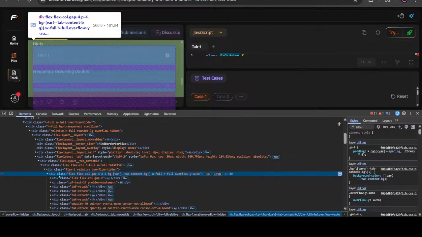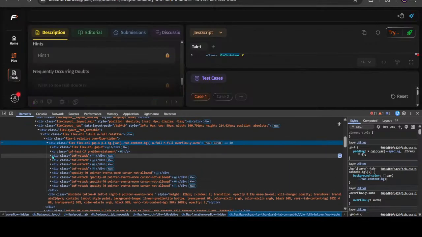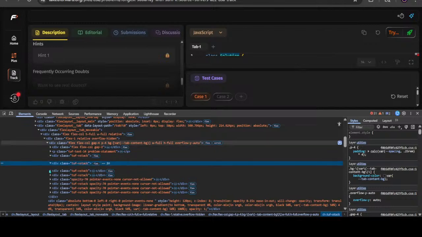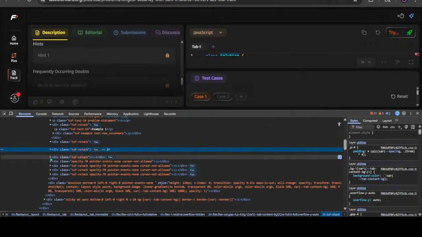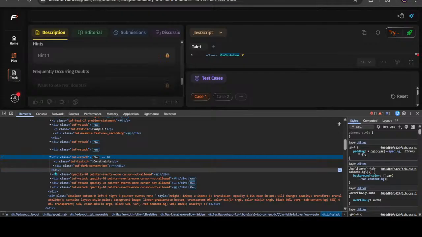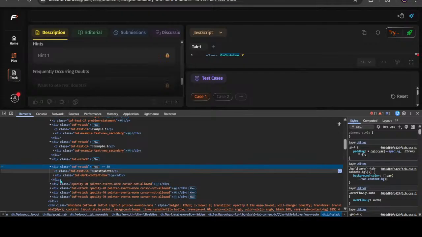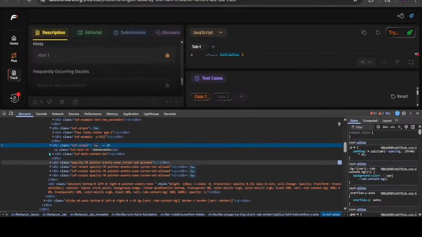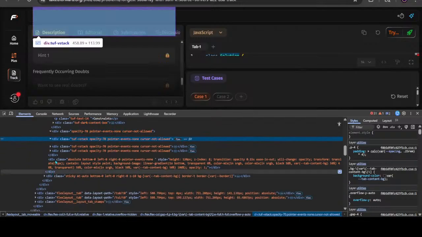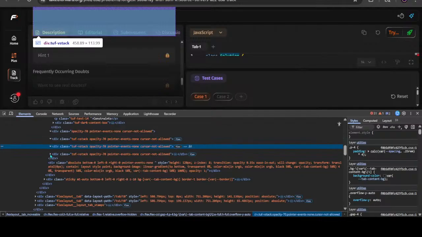Here is where we have the hint, right? No, no. Constraints, I have constraints here. Examples. Is it getting dynamically injected right now?